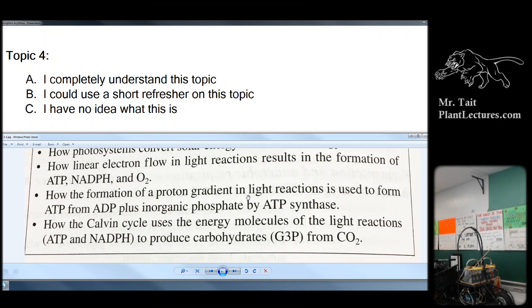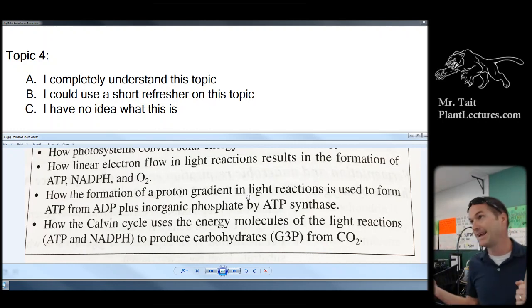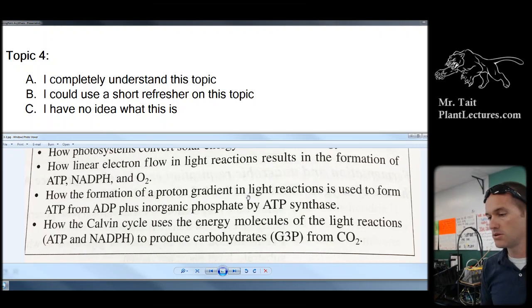In the non-cyclic flow, you've got ATP, NADPH, and O2. O2 is created as a result of splitting water, right? So your H2O becomes O, and then that happens twice, and you get an O2. Your ATP is created as a result of the H+ ion gradient, which is created not only because water is being split, but also because H+ ions are being pumped. Then those electrons eventually end up in an enzyme at the end called NADP reductase, which adds 2 electrons to NADP, turning it into NADPH.